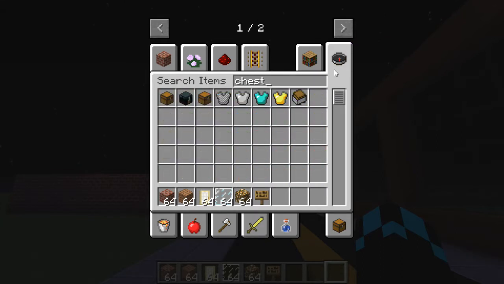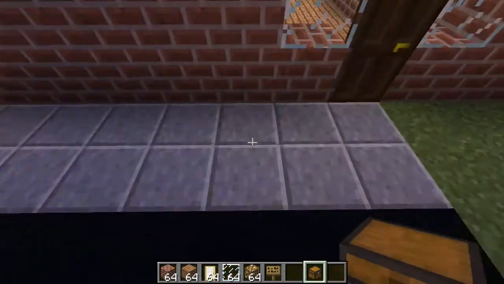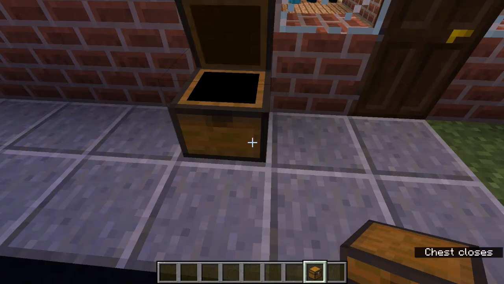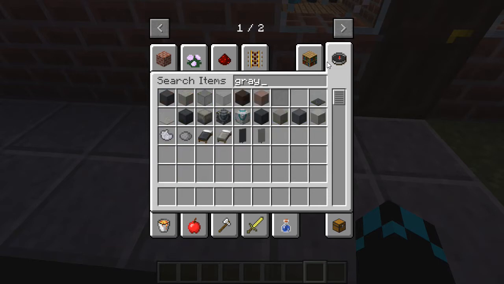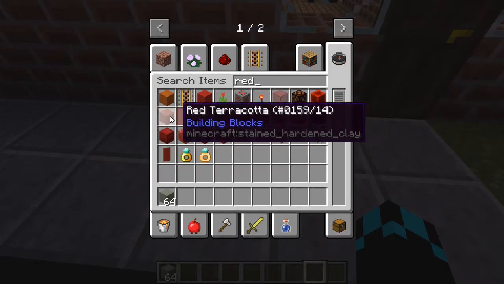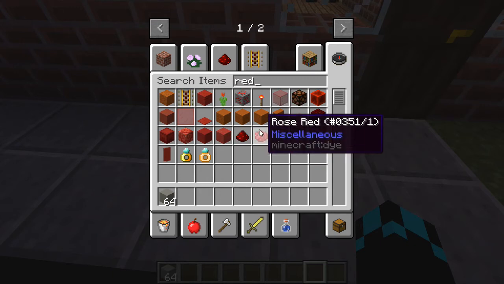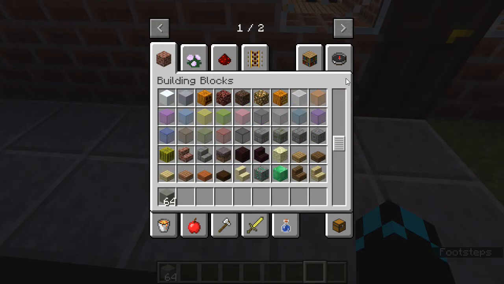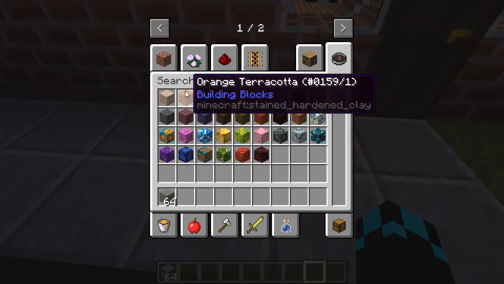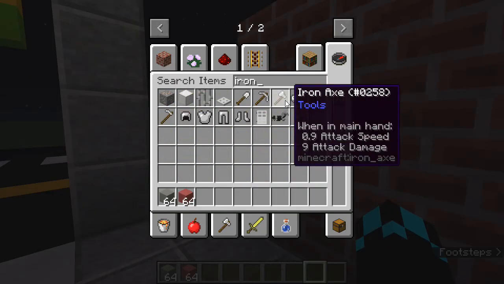Okay, I'm gonna put a chest of everything. I need to build this building right here. So we're going to get light gray concrete. I'm just gonna get red concrete. Or actually, let's get all the terracottas out here. Let's get pink terracotta. And we'll also get iron bars.